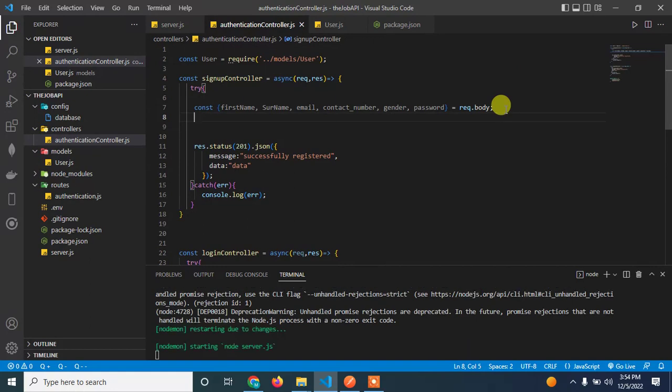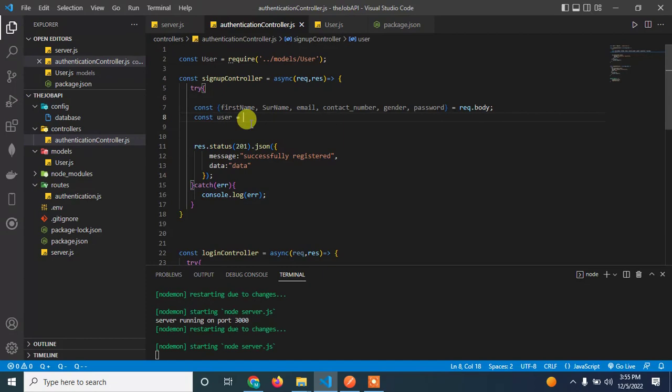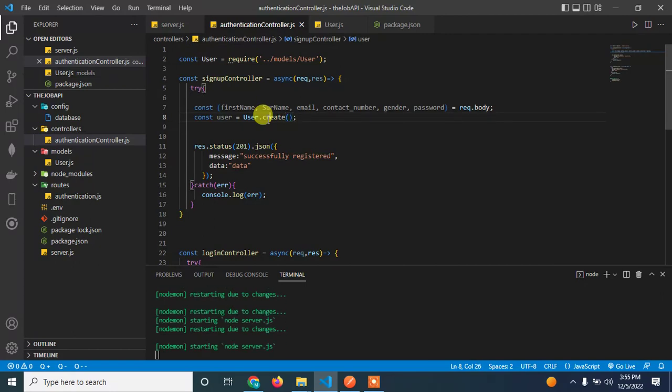The next thing we're going to do is to say const user equals the model I brought in, right here. I'm going to call a method called create. It returns us a promise, so we want to handle it using async await.